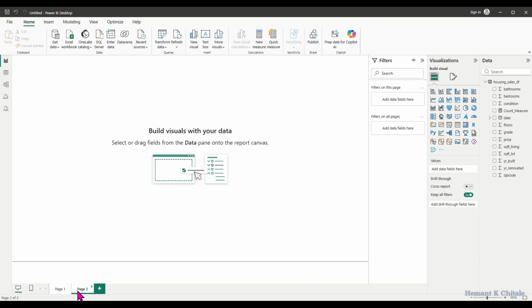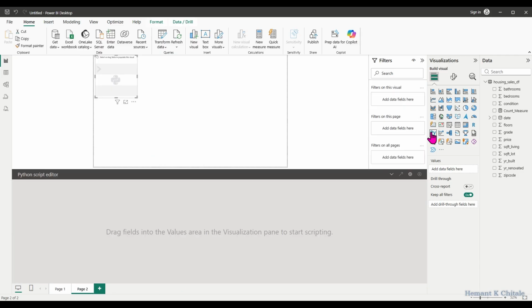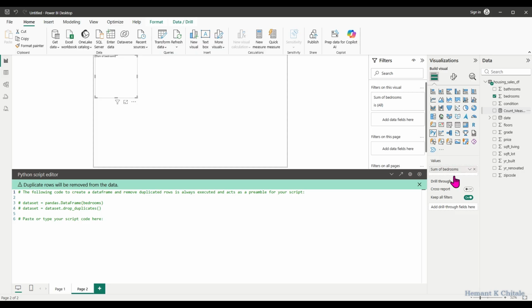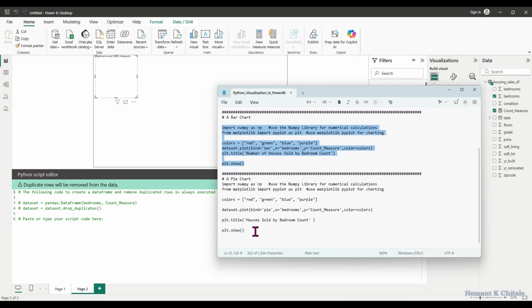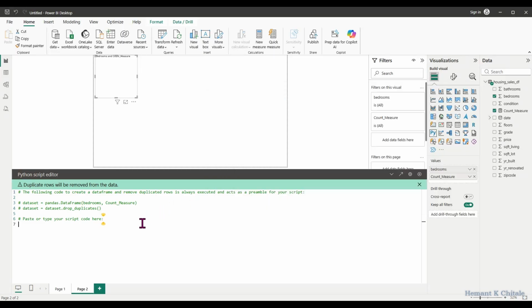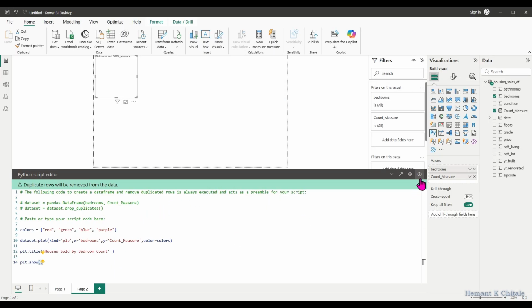Now in page 2, I will say I want another Python visual, and here I'm going to take again, just for simplicity, bedrooms and the count, and I want to change the bedroom to not summarize, and I will take the code for a pie chart here and run the script.